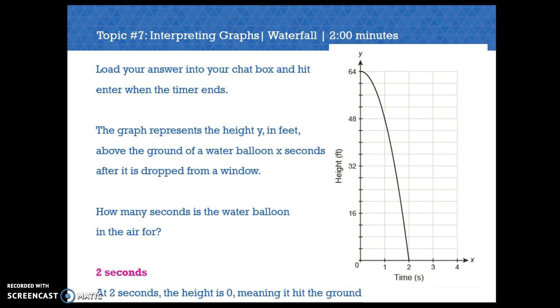All right, so those are the 7 review problems that I have for you. Remember, the test is 7 questions long. So watch this recording. You can replay it as many times as you need to. Make sure you have your notes organized. And like I said, we will have time in class on Thursday to take the test, but feel free to take it earlier than that if you feel comfortable.